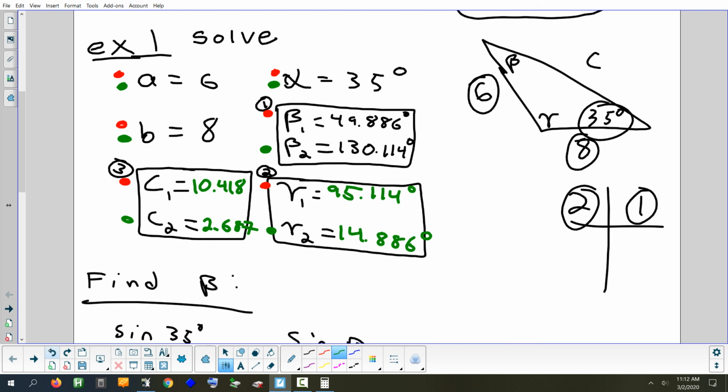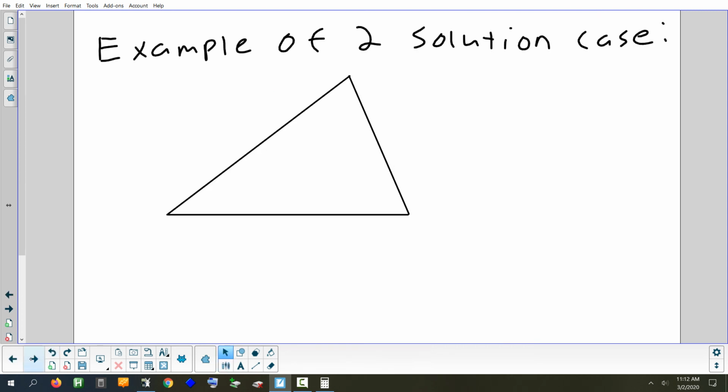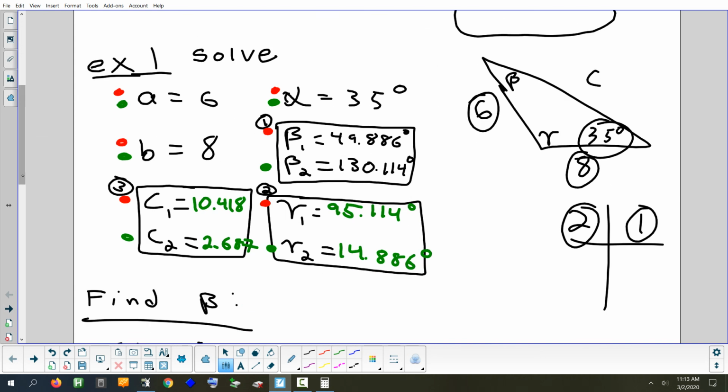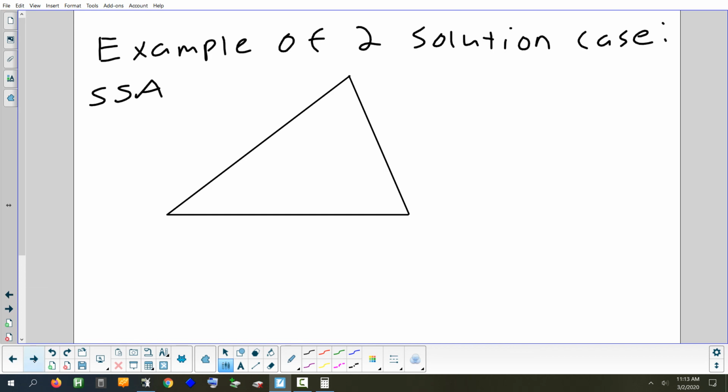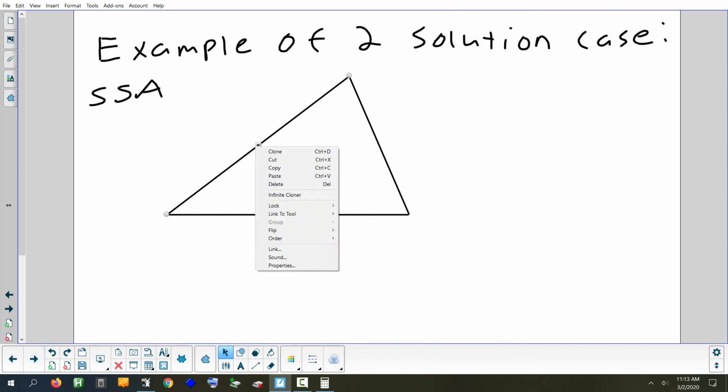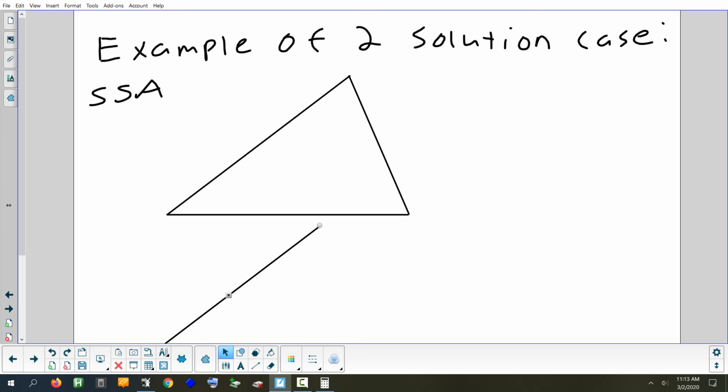Right, so what I'm going to do now is I'm not going to use any numbers here. I'm just going to draw two triangles that have a side and an angle in common, but they're going to look totally different. Just like we did right here. The red triangle and the green triangle would look totally different if you drew them to scale. All right, so first thing I'm going to do is go like this. Make a copy of that. There you go. Does everybody agree that that and that are the same?